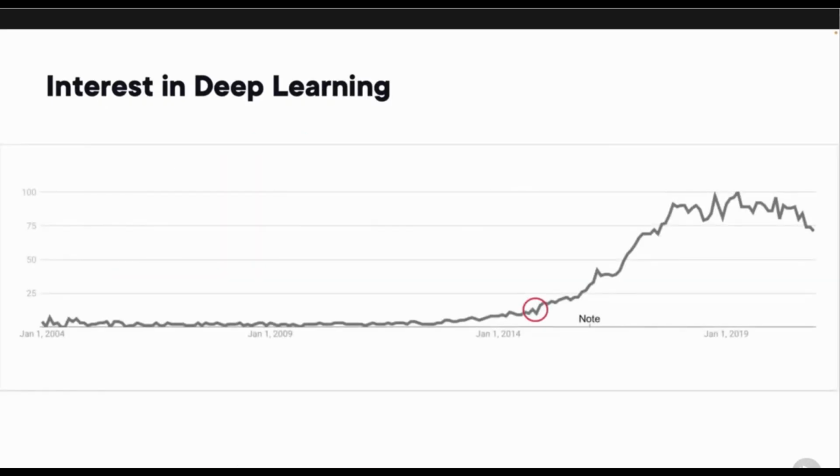Reiterating that final point, this is the worldwide Google Trends data on the term deep learning. You can see it generated next to no interest for a decade post-2004. But at this point, around the end of 2014, it started taking off very quickly.